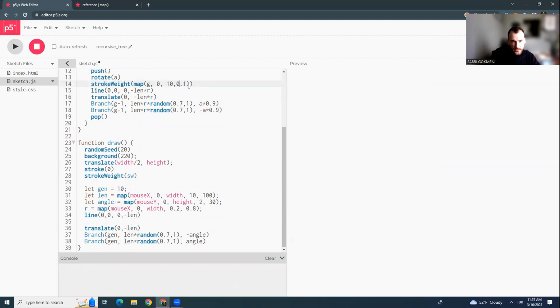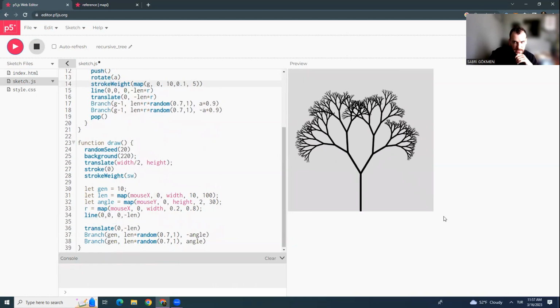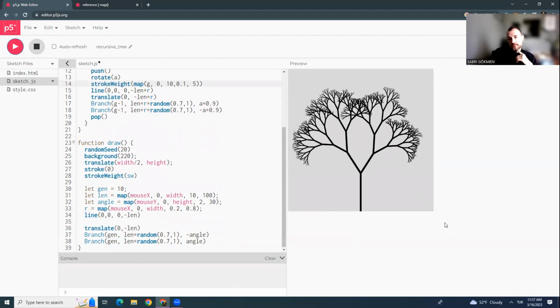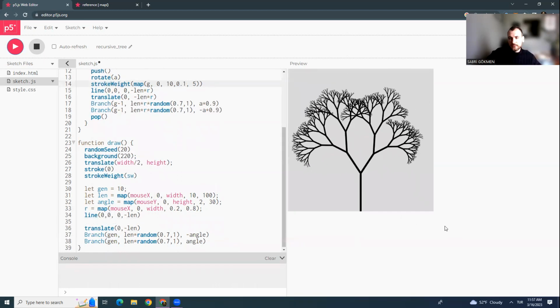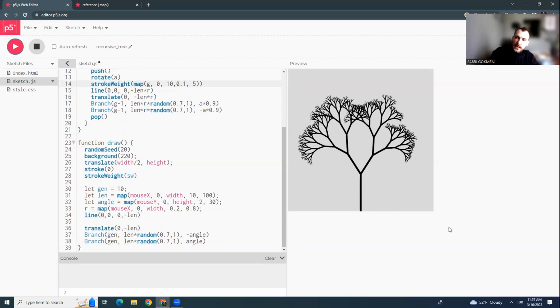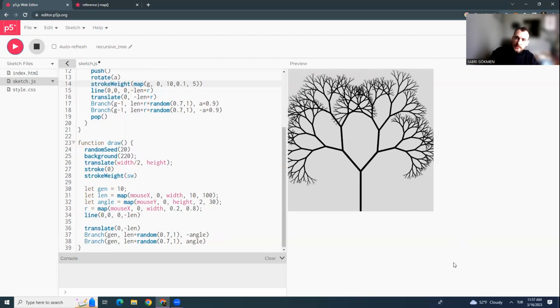So we need 0.1 and 5. Yeah, now they're thinning out. Well, 5 is a bit thick, but they're thinning out, right? So every generation, we are mapping in a new thickness for the line weight. So when we get to the ends of the branches, it's getting thinner and thinner.